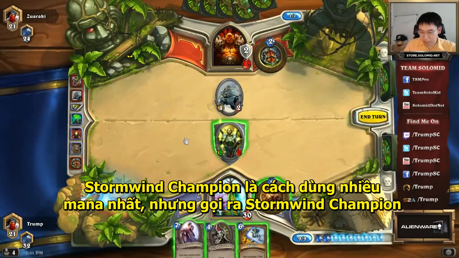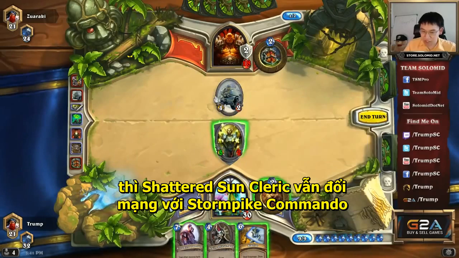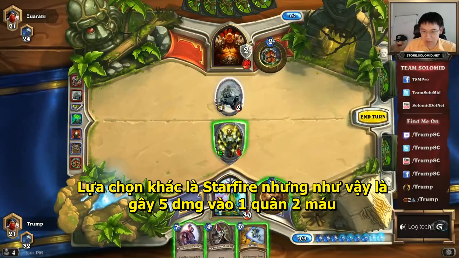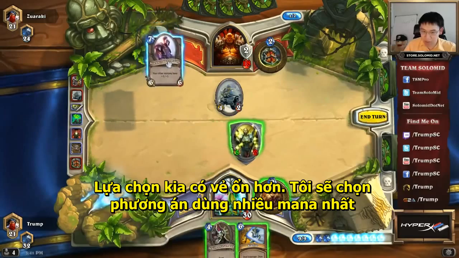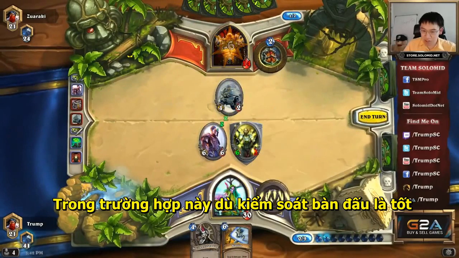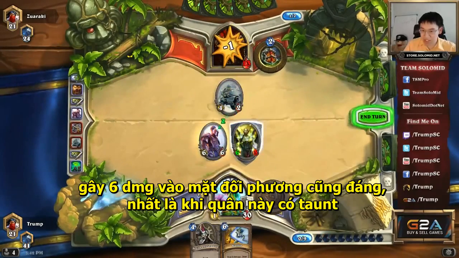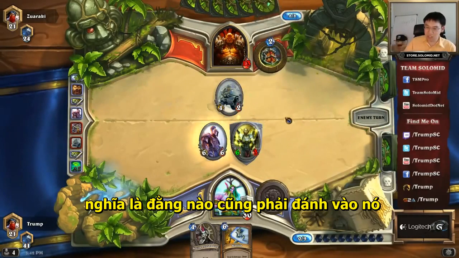So Stormwind Champion is the highest mana play. By playing the Stormwind Champion, your Shattered Sun Cleric dies to the Stormpike Commander though. So the other option is to Starfire this, but that's using 5 damage on something with 2 health. Neither option seems particularly great. I'm going to go with the move that takes the most mana and gets the 6/6 out. In this case, even though board control is pretty good, hitting the opponent for 6 to the face, especially since this is a taunt and this will probably hit this anyways, it's worth it to hit the face there.